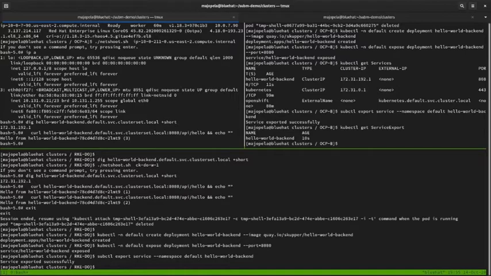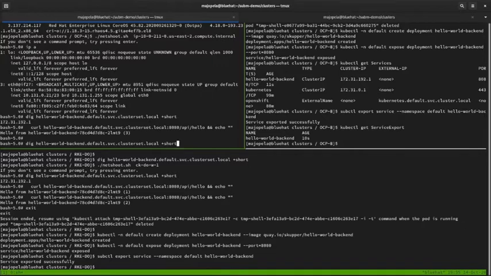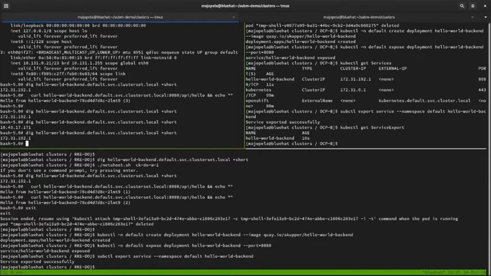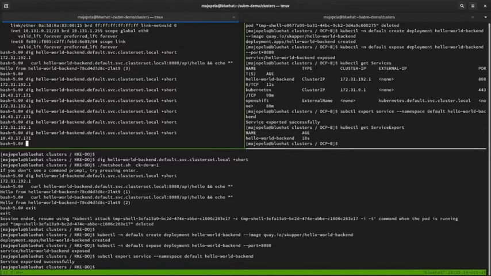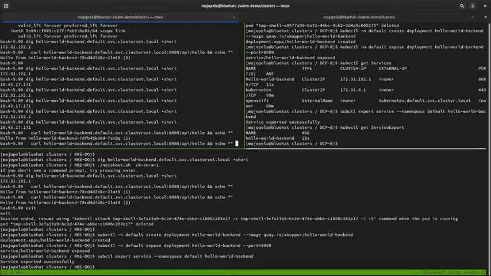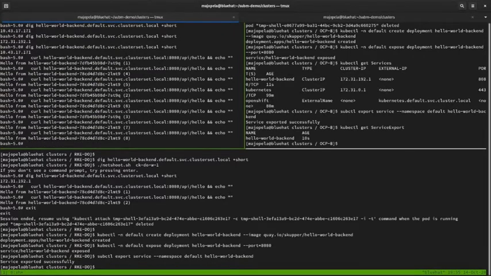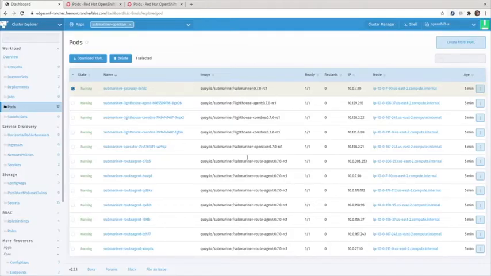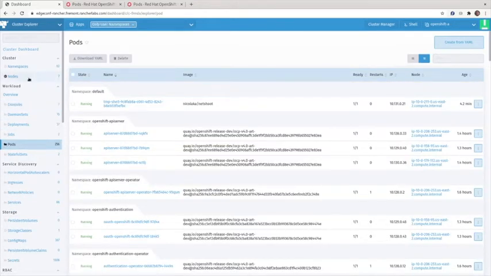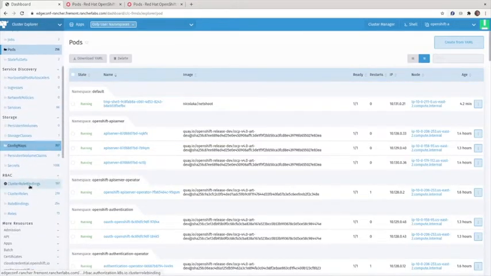At this point, the broker has two service exports, and any cluster that tries to consume this service will get both clusters in round robin, as you can see here. So we try to run curl, and we will be getting responses from pods in both clusters.